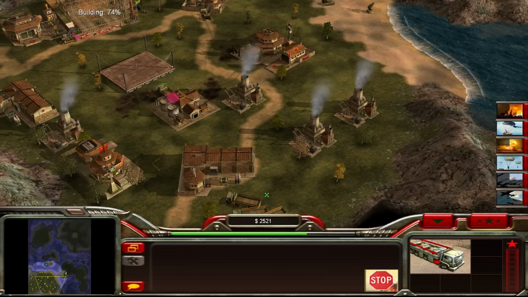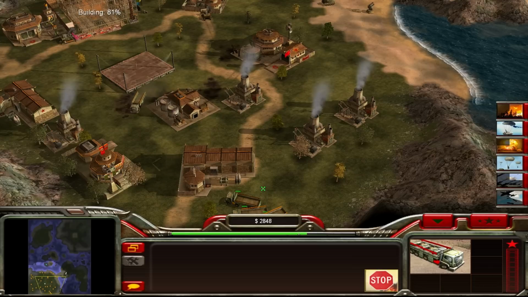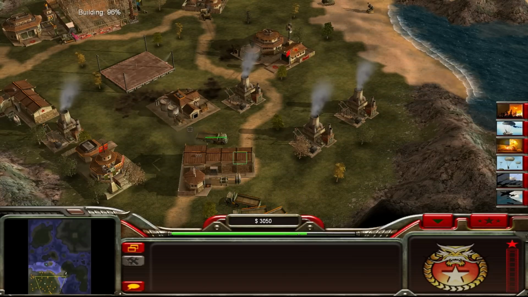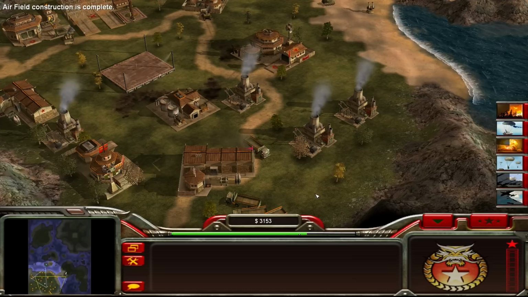There is much money. Yeah, just gonna put these guys back here. I wish you could scrap them. That would be cool, like the grinder from Red Alert 2 for Yuri. That was good. You could scrap vehicles and infantry for extra cash.